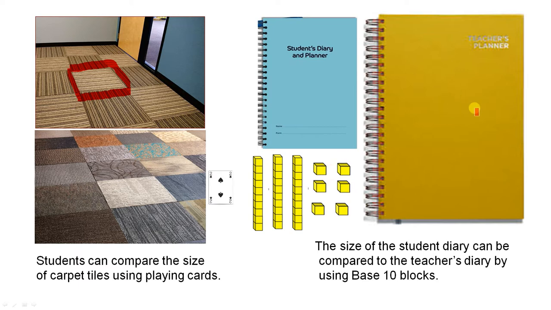Then you do the same with this one, and we know that that one's larger, but by how much? Like, is it twice as large? Is it less than twice as large or more than twice as large? So when you use these measuring things here, that enables you to work out how much larger it is.